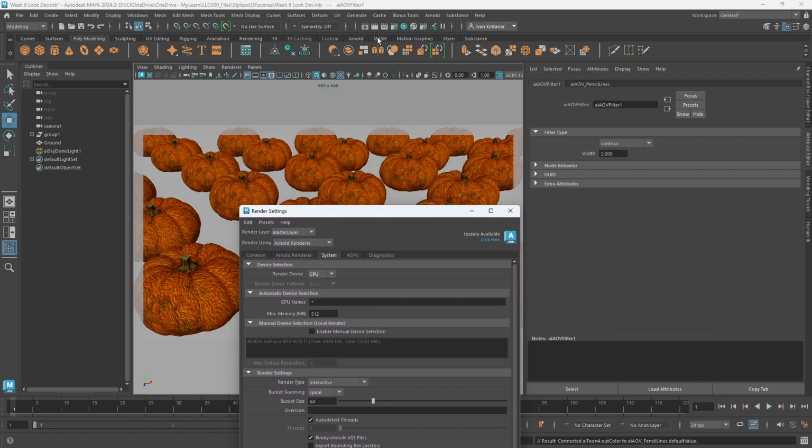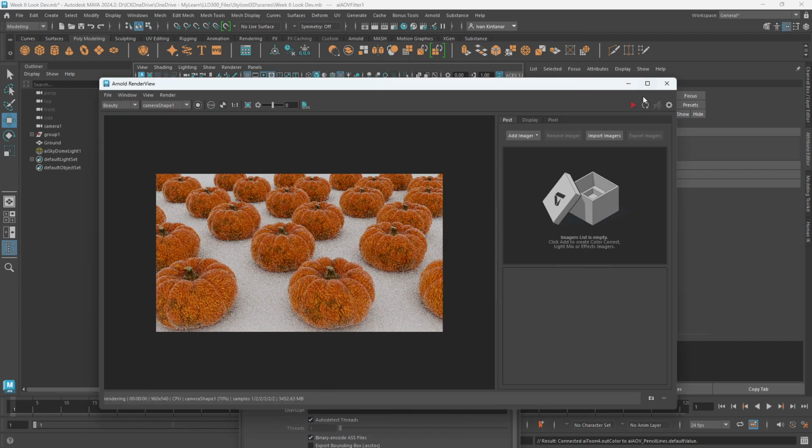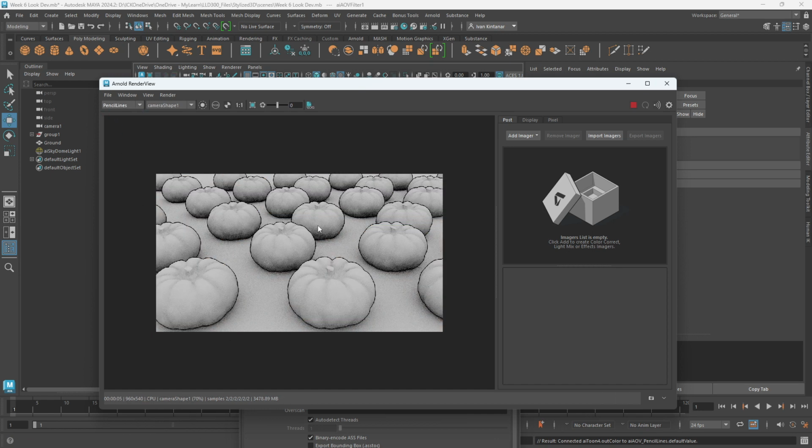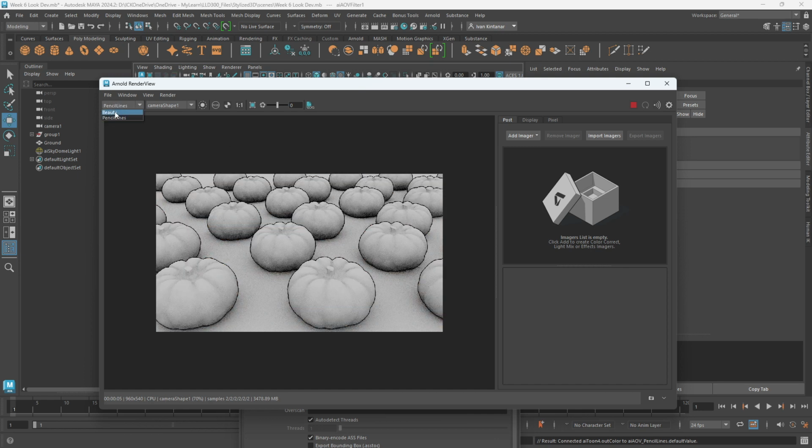I'm going to render this one out. Again, it's experimentation at this stage. So I'll just render that one out. And this is my beauty pass, everyone. Let's have a look at what's happening with my pencil lines. See, now I have pencil lines, and now I have my beauty pass as well. So what I'm essentially able to do is separate my pencil lines and also my beauty.